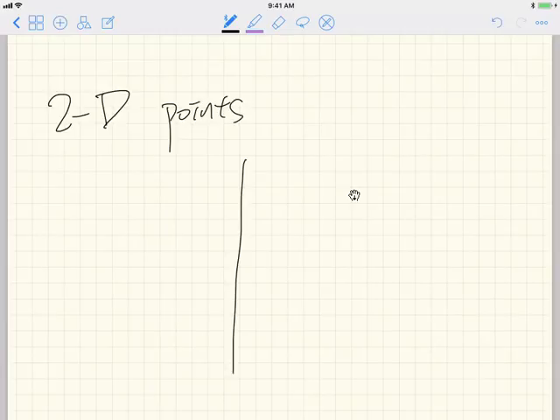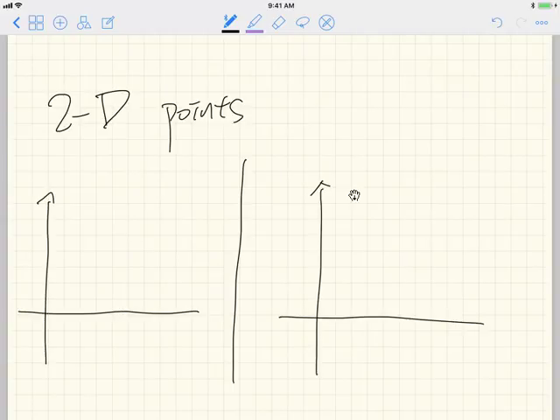So now, how do we represent two-dimensional points? There are basically two different ways you can do it. Let's say, for example, in both cases I'm trying to represent the same points. For example, you can see two points over here, two points over here. So the first system is called the Cartesian system, and the second one is called the polar system.